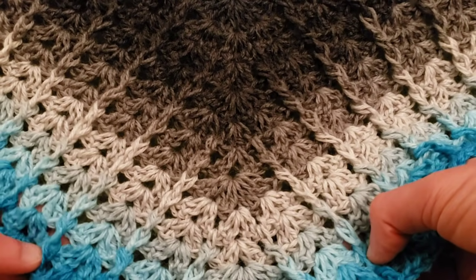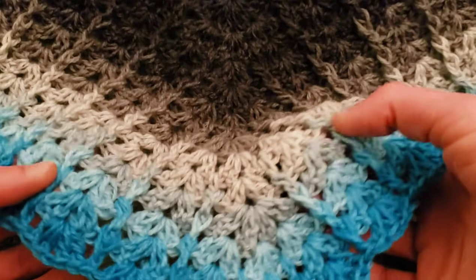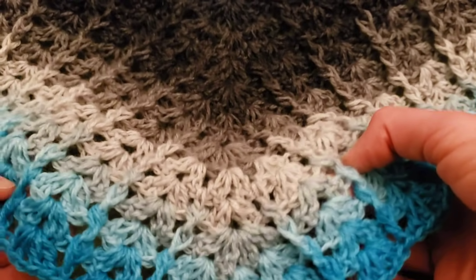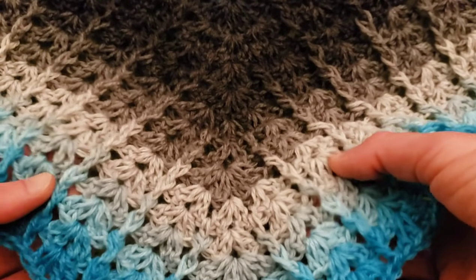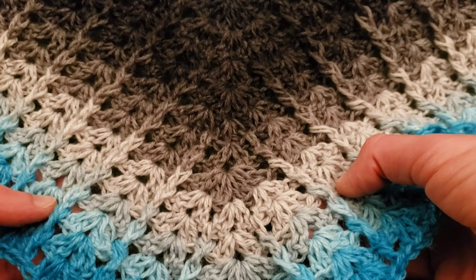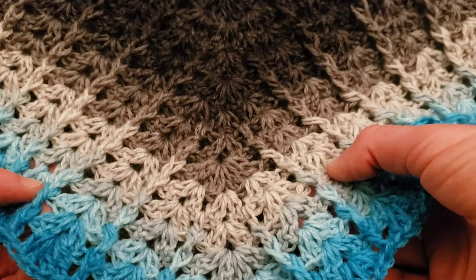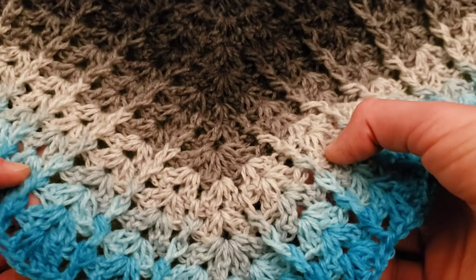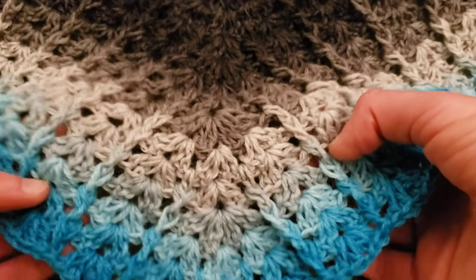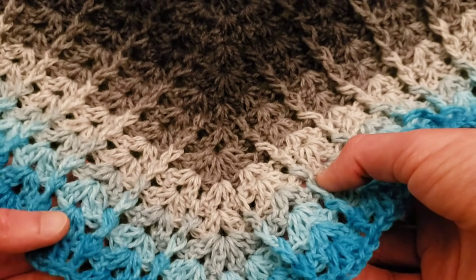And today I am delighted to show you a new piece that I came up with called the Corded Shells Shawl. Yes. Now, very recently, I did a tutorial on the Corded Shells Stitch, and I was inspired by you guys because you said, hey, can this be made into a shawl? Well, after much fiddling and finagling, yes, I figured it out. It was a little hairy at the beginning, but I did figure it out.